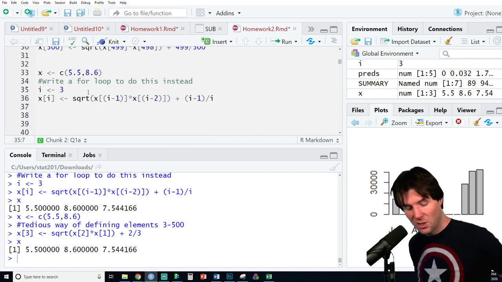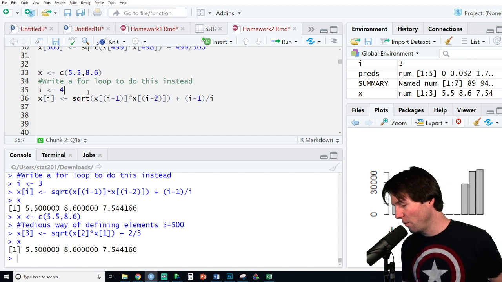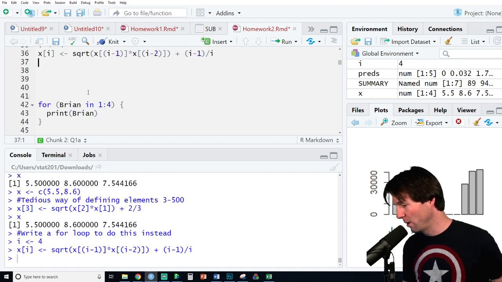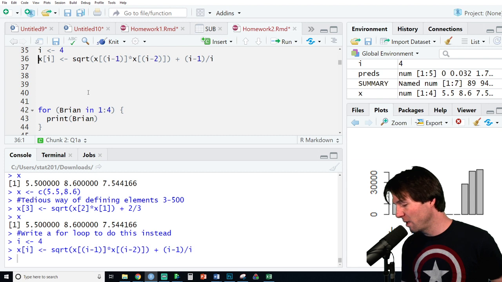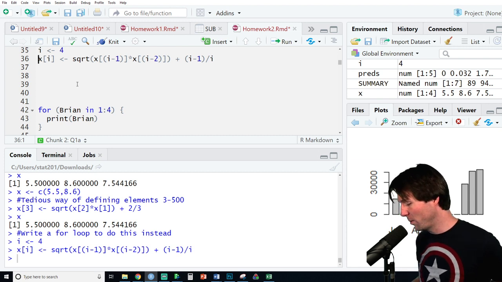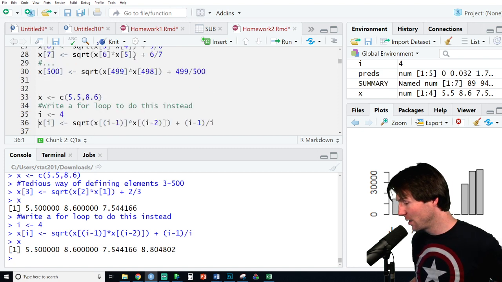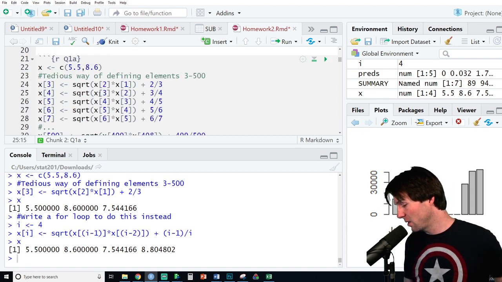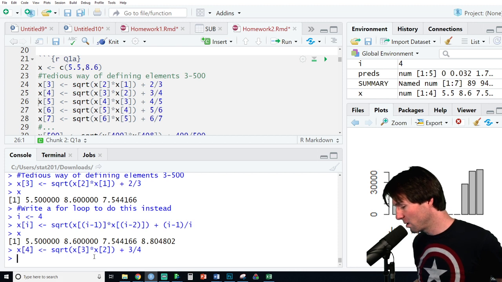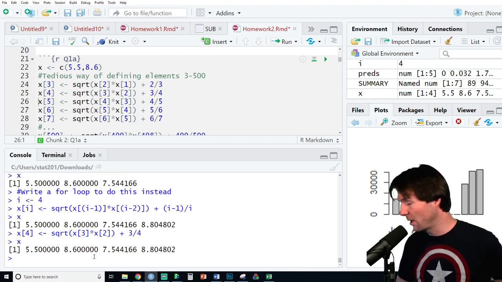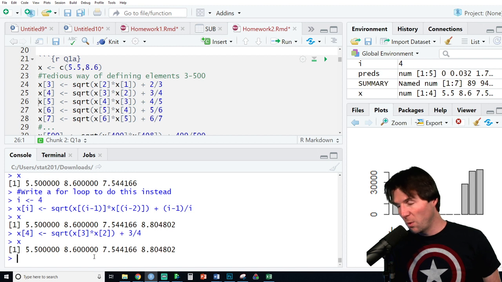Well, you could do it yourself right here and change what i is to 4, and then it'll run the code, and you can see, did it put in the right element? It should, and we can see right here what it put in there. You could confirm the code up here by running this, and you can see if it gives you the same thing. So let's see the code up top. Do we get the same thing? And the answer is yes. Our code looks to be working.